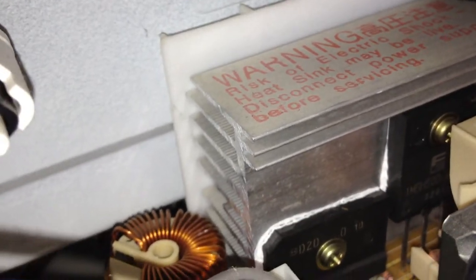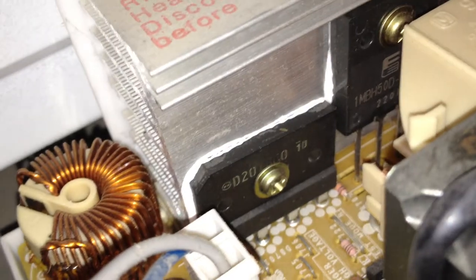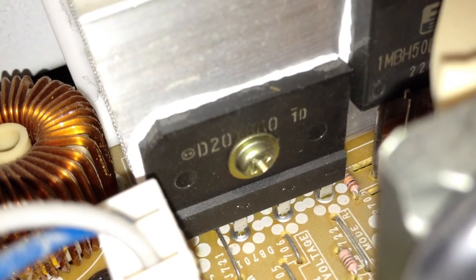Or I could really use, got that beautiful heatsink. Very, very nice heatsink. It looks like we got a bridge rectifier right there. I'll have to look up the part numbers. Got one. It's hard to see that one, but we got two voltage regulators on that board.